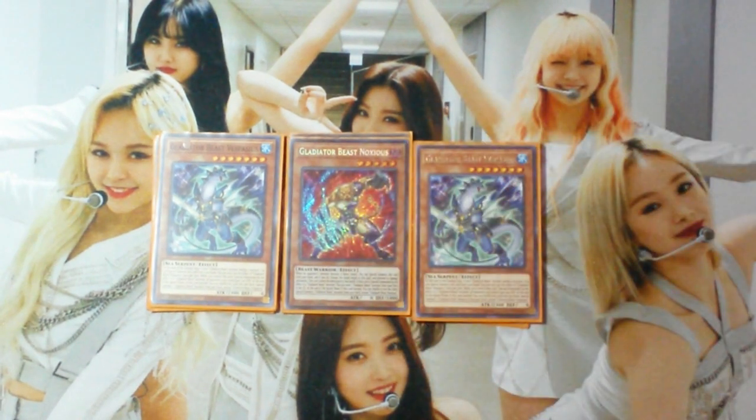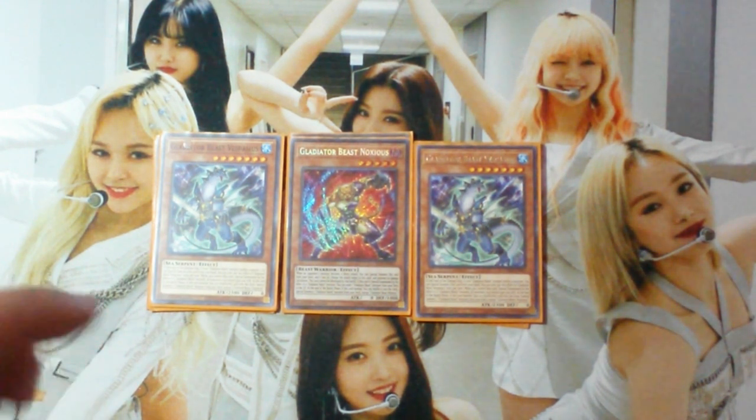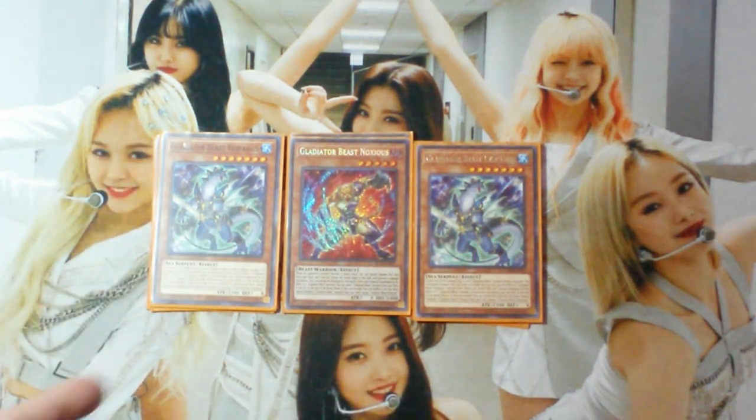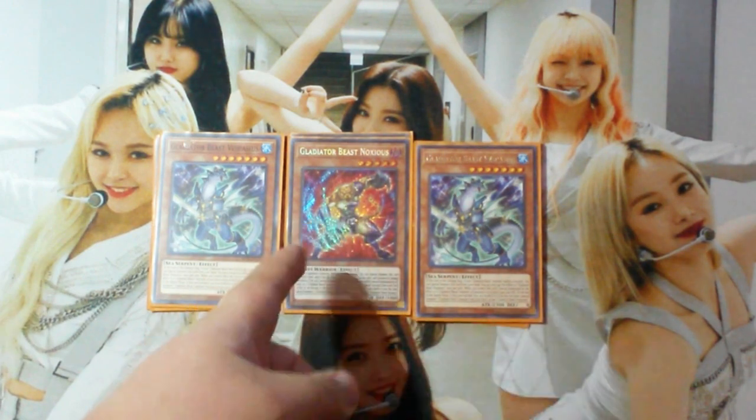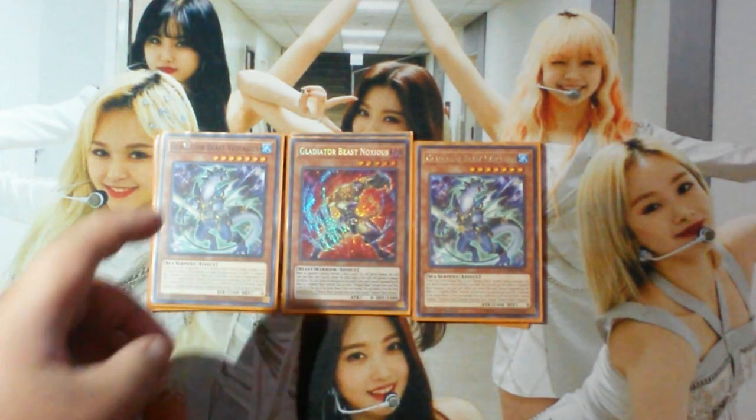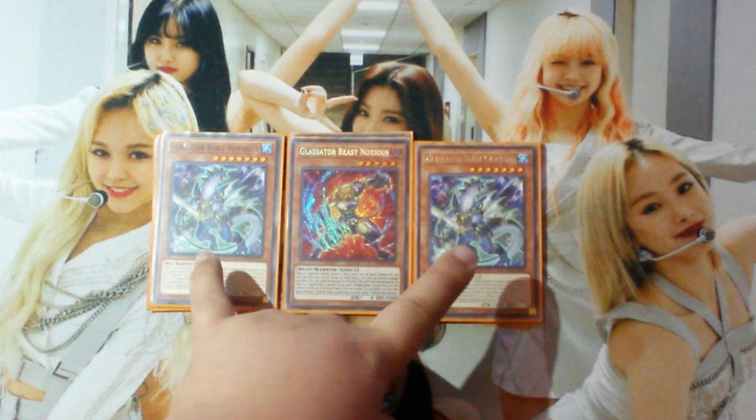Then I play one Gladiator Beast Noxious. Noxious is also really good. When it's special summoned by a Gladiator Beast effect, you can Foolish Burial a Gladiator Beast monster. And the thing about these two Gladiator Beast monsters, they're actually really nice because they're also hand traps in a sense. So back to Vespasius.